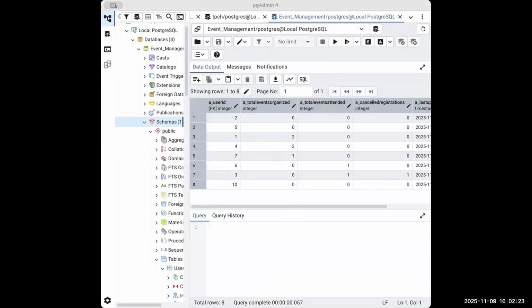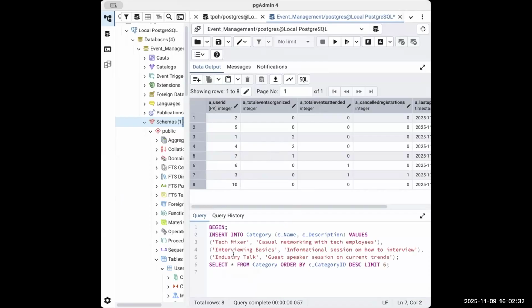And I will go ahead and demonstrate the import process. Our data import uses an insert inside a transaction, and I will start by beginning the import. I'll insert 3 new categories, and then run a select to show that they appeared. For the demo, I will probably use a rollback, so I am not saving the changes.